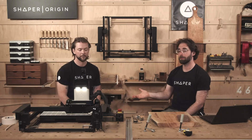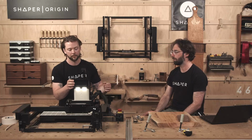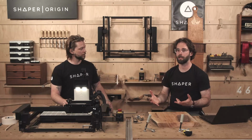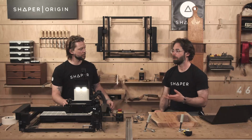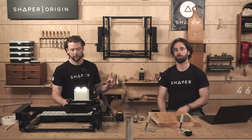So where this file is tuned for Origin in manual mode, because we started working on this many months ago, when we use it on BenchPilot, we're going to update some of the selections so it doesn't recut things. Where we have outside cuts for each of the tenons, each of those is going to get cleaned up with the pocketing cut.